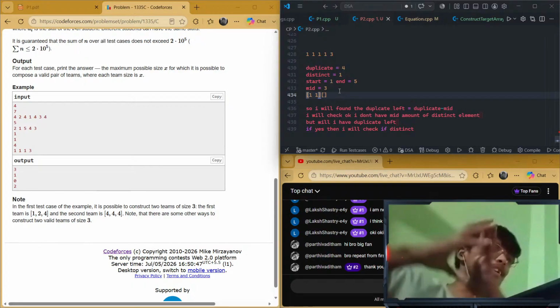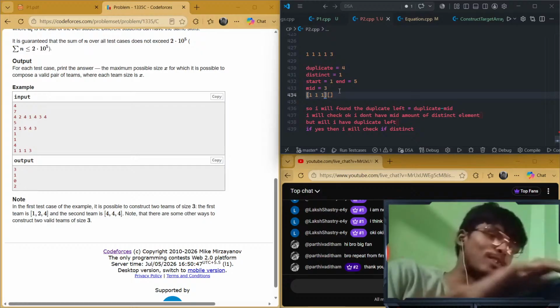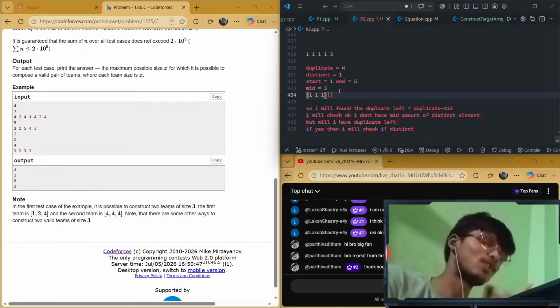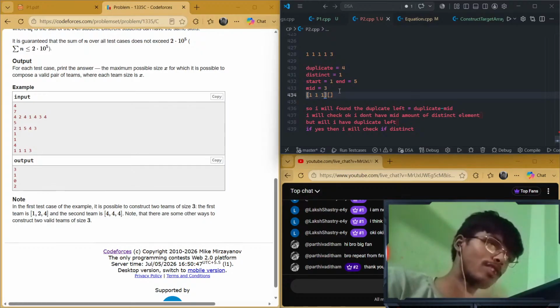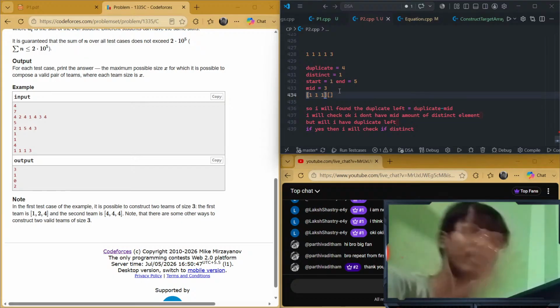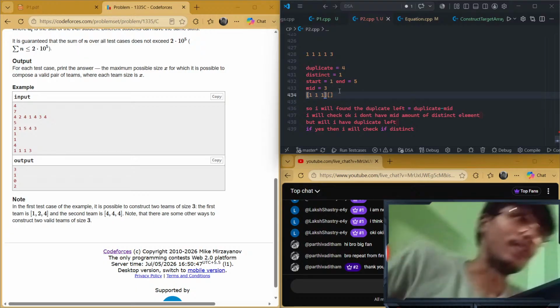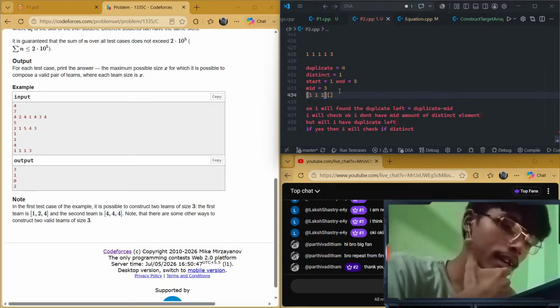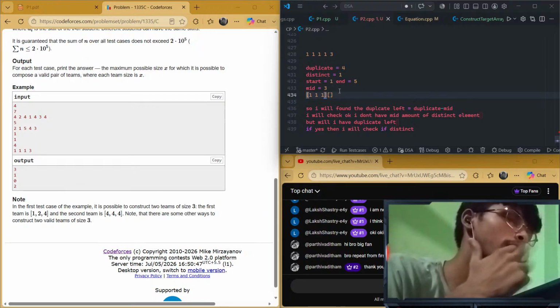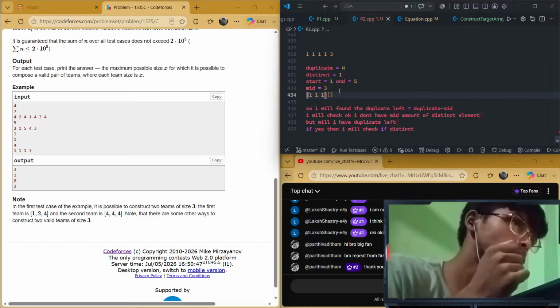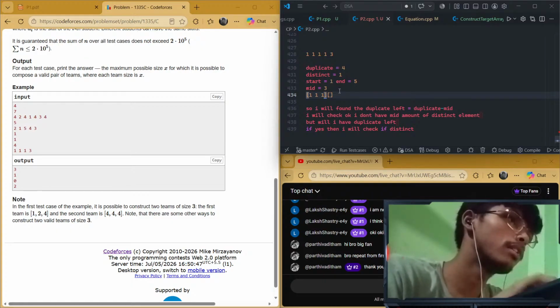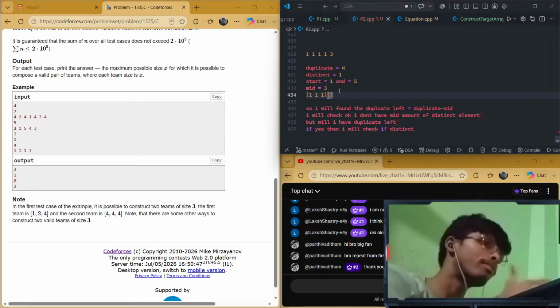So okay, I will get mid, and mid is equals to 1. I will store total 3 elements, and I have to check if there is a possibility that I can create two arrays. So I have one distinct element, and now in another distinct element, I can put only one duplicate.